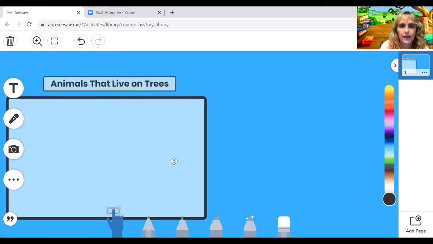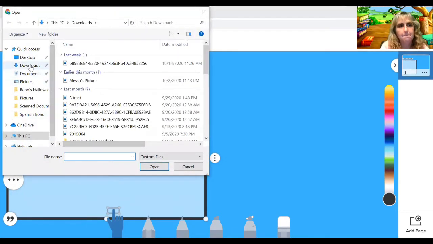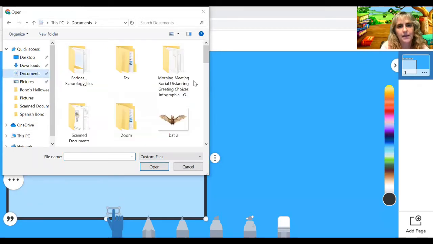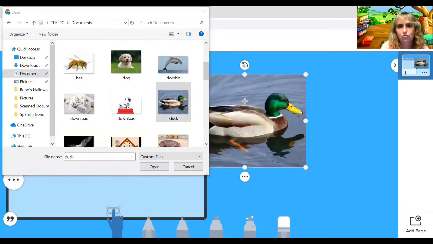And now I'm going to get the animals that we're going to sort. I go on the camera. There is the upload button. And on my documents, I already have some animals that I have downloaded from Google. And you just go to Google, put the name of the animal that you like to find, and you save it to your documents. And the cool stuff is when you run your documents and you have your pictures, you're only gonna need to drag.